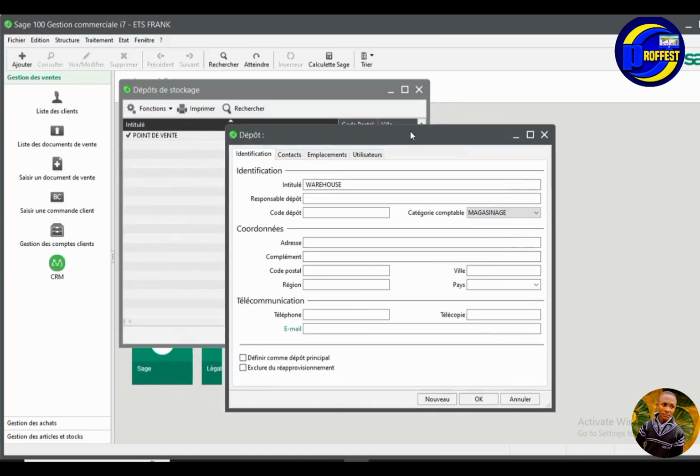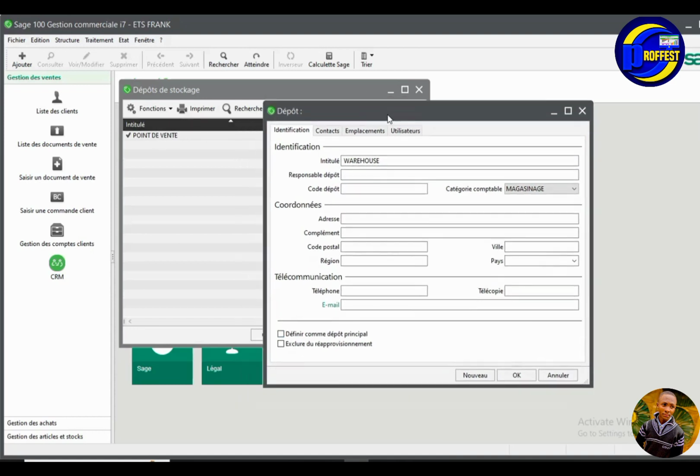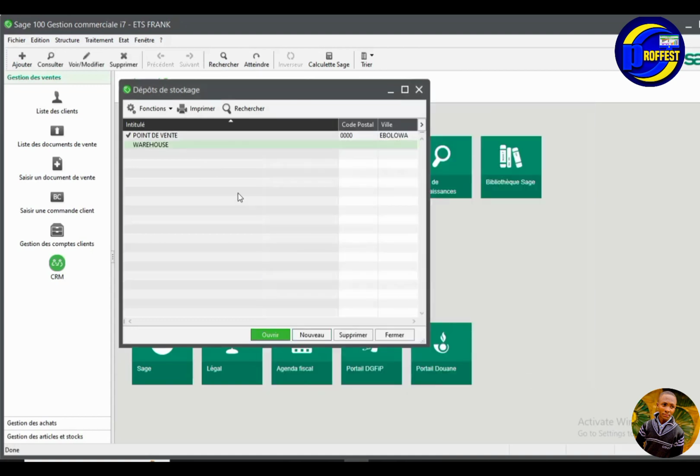Now, if you created the first one and you do not want that first one to be the default warehouse, here you have the possibility to define the other one you're creating as the principal warehouse, or the warehouse by default. In this case, this one will become the principal warehouse and the other will not be. The principal warehouse, or default warehouse, is simply the one affected by default when you make entries or exits. However, I'll just take OK and allow the first one. You see the second one does not have any tick by its side because it is not the principal warehouse.